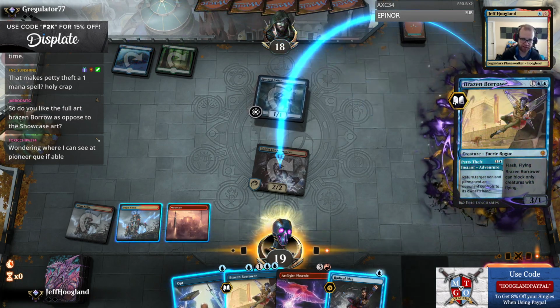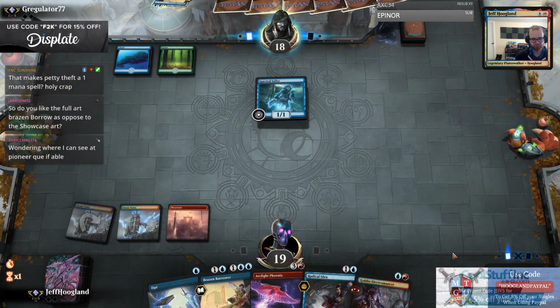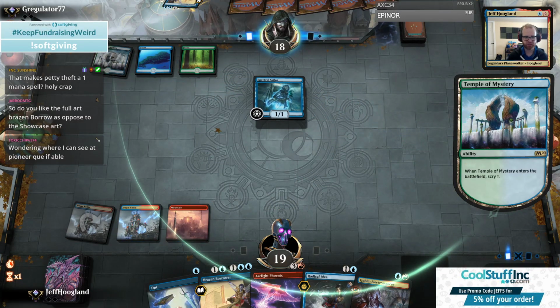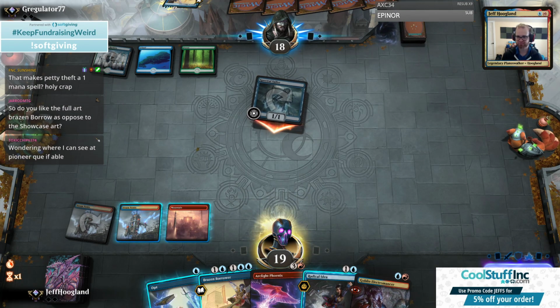It's all about flexing, Jared. So the showcase Brazen Borrower is cheaper than the borderless Brazen Borrower, which means the borderless Brazen Borrower is basically for peasants. This isn't a peasant stream.